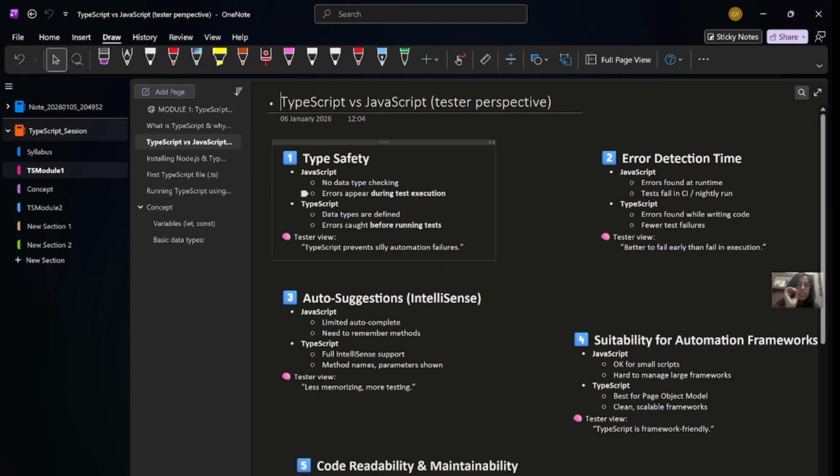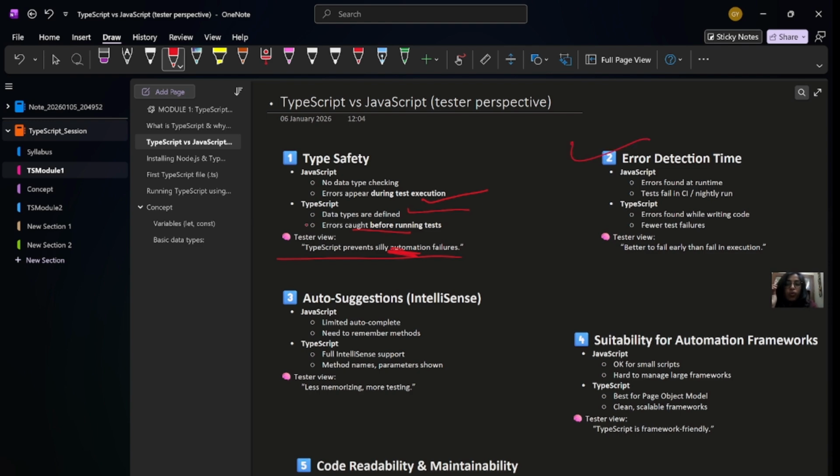For type safety, JavaScript has no data checking. Errors appear during test execution. We already saw this. In TypeScript, data types are defined, and errors are caught before running test cases. We already saw all these features. So TypeScript prevents silly automation failures.